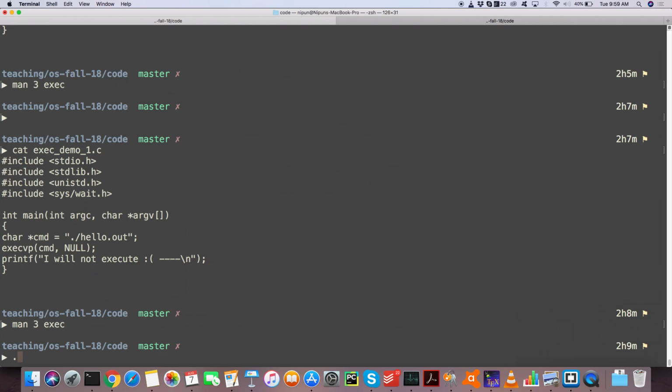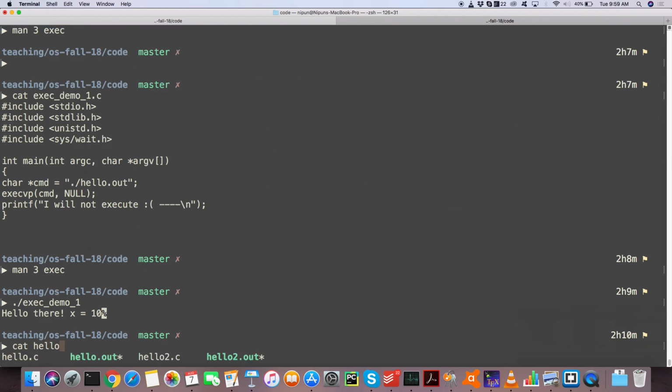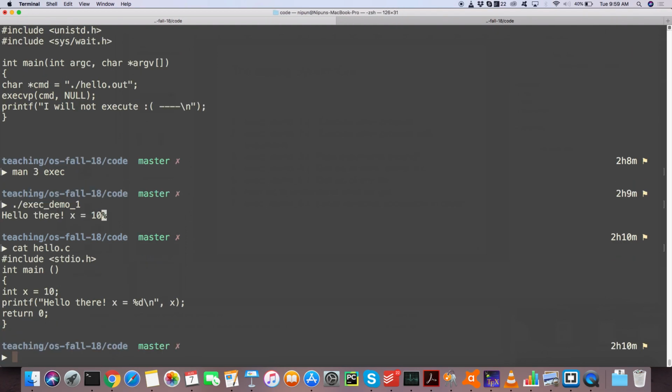So if I execute this exec demo1, I see "hello there, x equal to 10", which is nowhere in this program. If I look at hello.c, it just prints out x equal to 10.